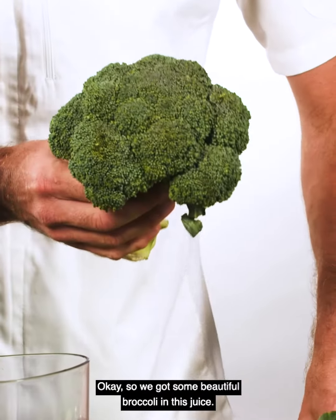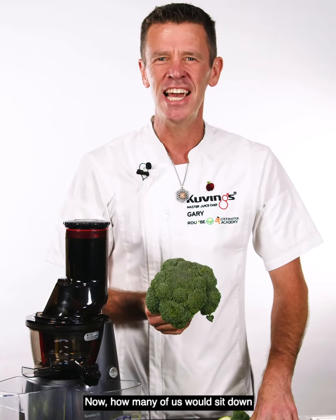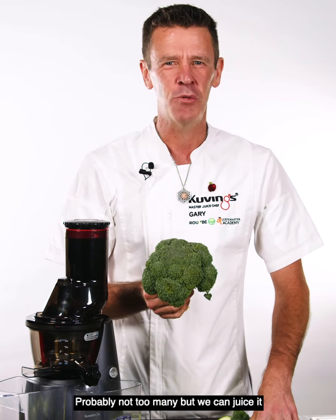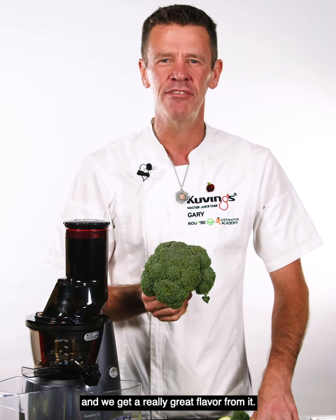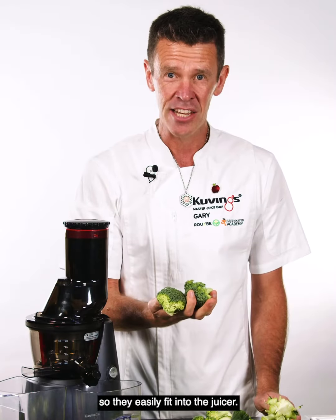Okay, so we got some beautiful broccoli in this juice. Now, how many of us would sit down and eat a whole head of broccoli? Probably not too many, but we can juice it and get a really great flavor from it. So you want to just chop the florets off so that they easily fit into the juicer.